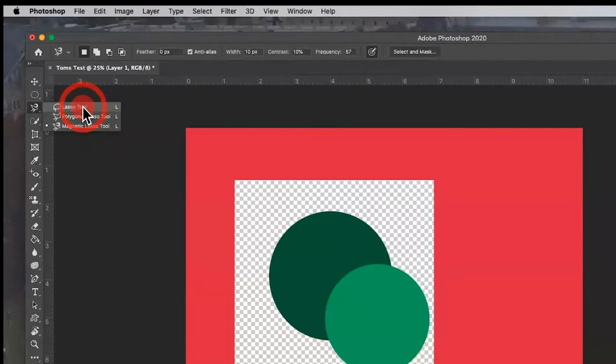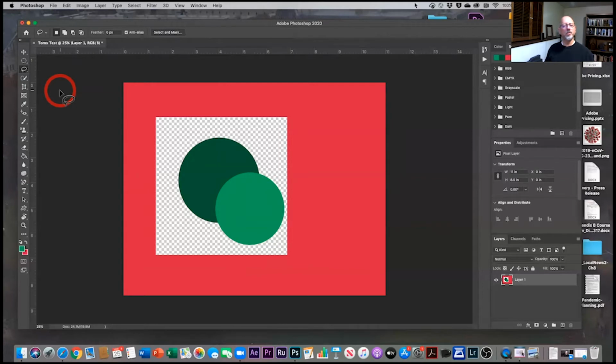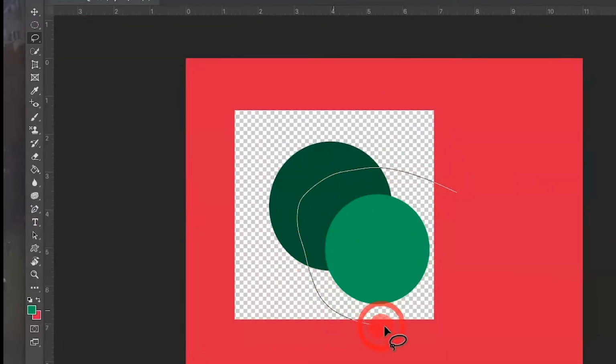The regular lasso tool is probably one of the least used of the selection tools because it's just kind of a freehand thing, and most of us are not really good freehanding with a mouse. There are some designers out there that will use an electronic tablet pen, but we're not using that today.